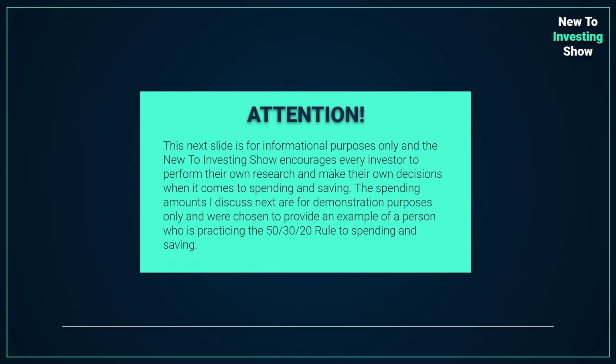Now, before we go over to the template, I want to bring your attention to one quick thing. This next slide is for informational purposes only, and the New to Investing show encourages every investor to perform their own research and make their own decisions when it comes to spending and saving. The spending amounts I discuss next are for demonstration purposes only and were chosen to provide an example of a person who is practicing the 50-30-20 rule to spending and saving. All right, let's go ahead and jump on in.